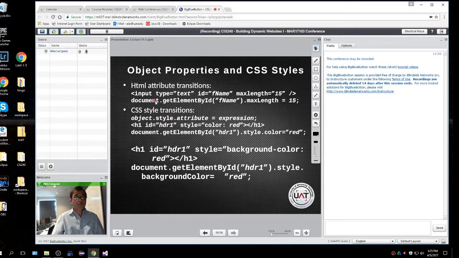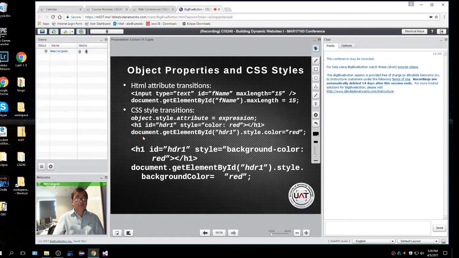In your JavaScript, you can identify that particular field using its name, ID, and then address that particular attribute, but you have to use max capital L length to change that.